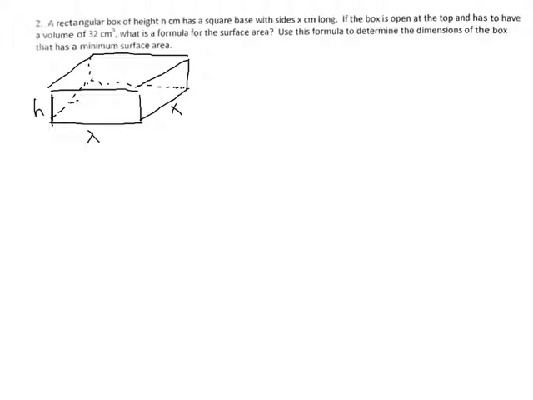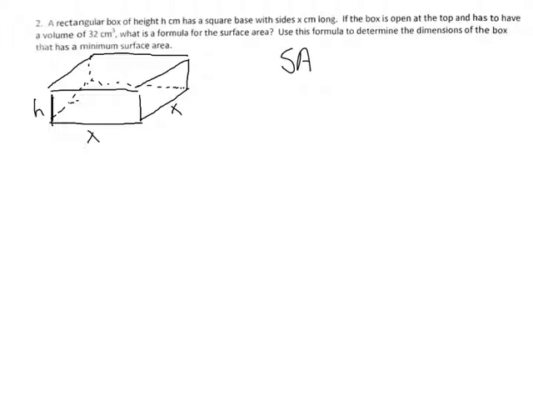Okay, so the first thing we might do here is draw some sort of a picture of this. I do not claim to be an artist, but there is my box. It's a gross box, but I want you to notice that I do have my dotted lines in there, so I'm pretty proud of that. We are trying to minimize the surface area, so let's start off by finding a formula for surface area.